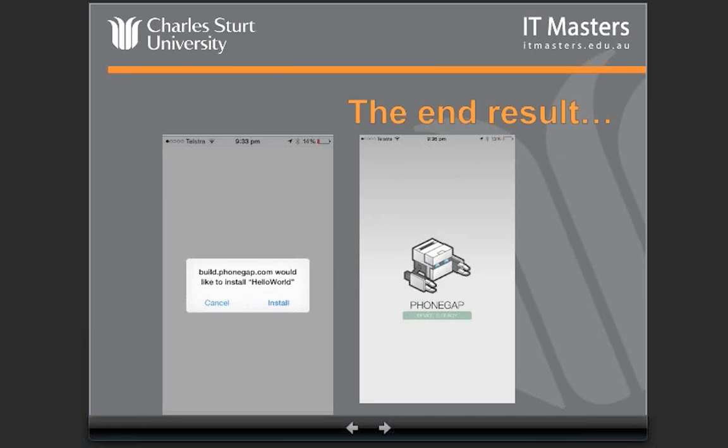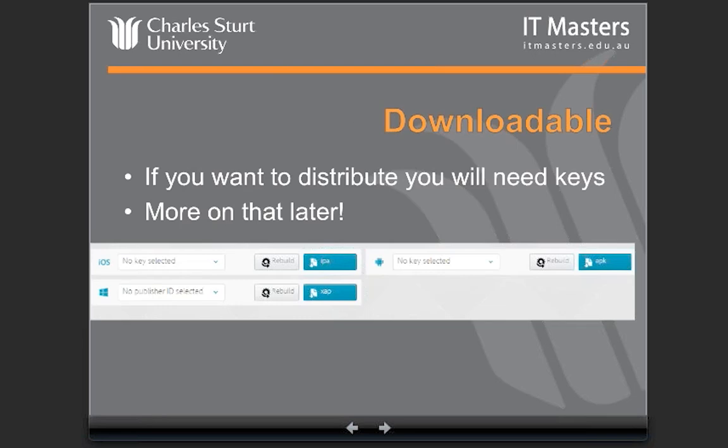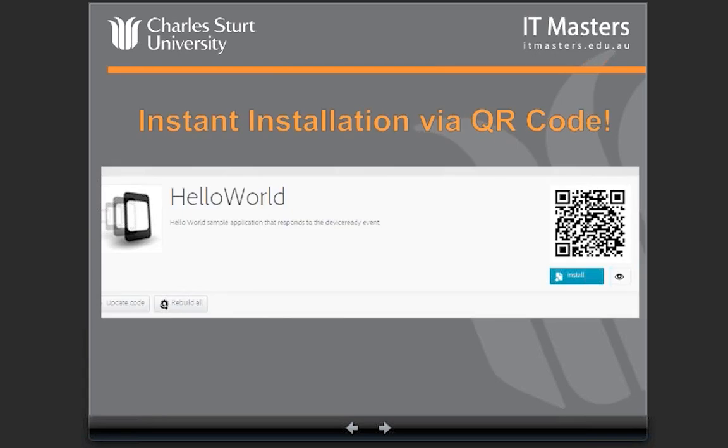Hang on, this is the screen that you'll see come up here. And I'll say, would like to install Hello World. Okay, now you can click on install, and that should work for you, I think. I don't see why it wouldn't. And then you'll end up with that PhoneGap on there. Okay, so you can give that a go.